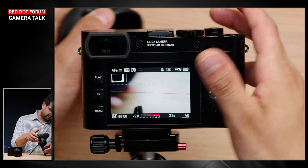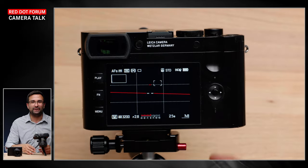Put the lens cap back on. Yeah, you can see, it's really distracting. Yeah, it's very distracting. Okay, this is better.